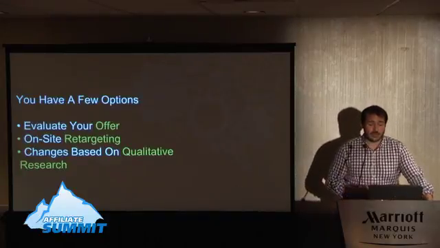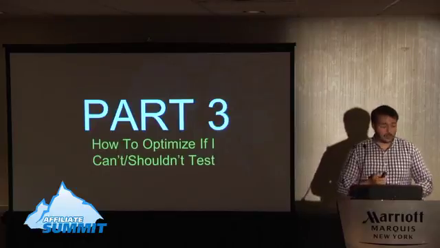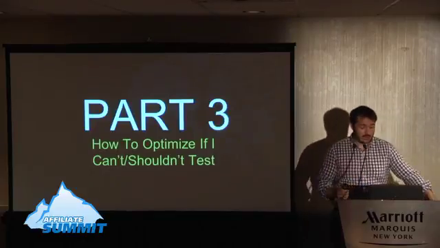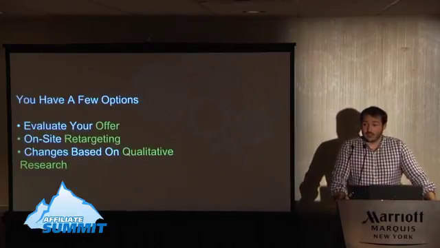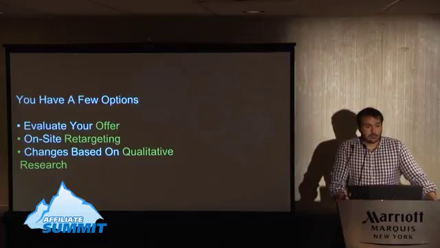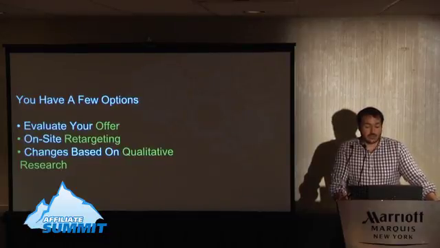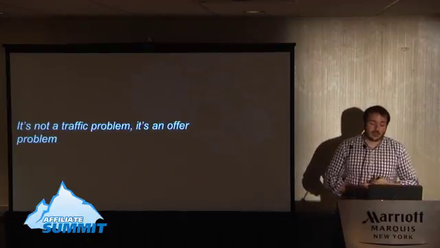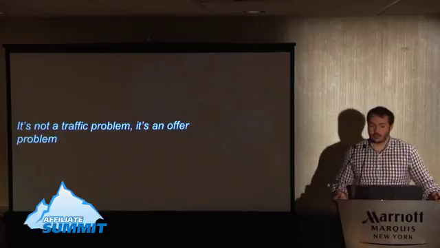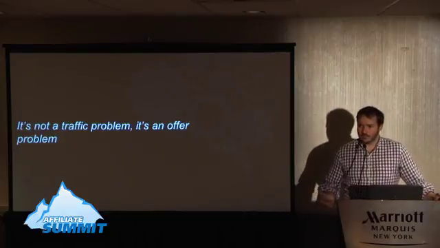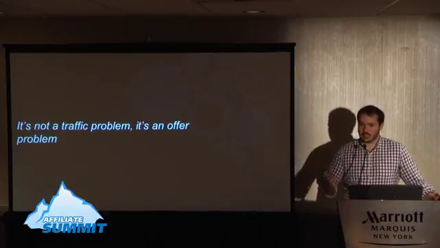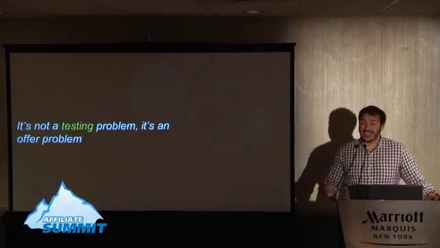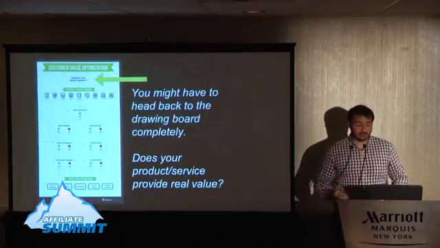So part three: how to optimize if you can't or shouldn't test. You have a few options. Evaluate your offer. One of the things I like to do is try on-site retargeting, and then make changes based on qualitative research. So evaluate the offer. I've said a lot of times no one really has a traffic problem. It's an offer problem. You can go to the traffic store whenever you want and get it. Similarly, it's not a testing problem, it's an offer problem.